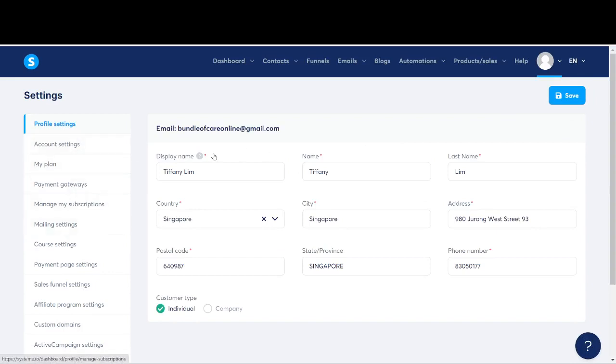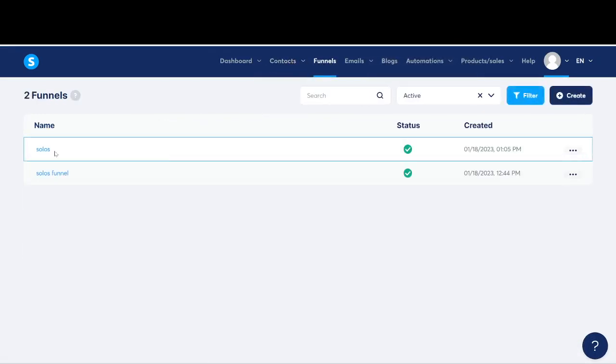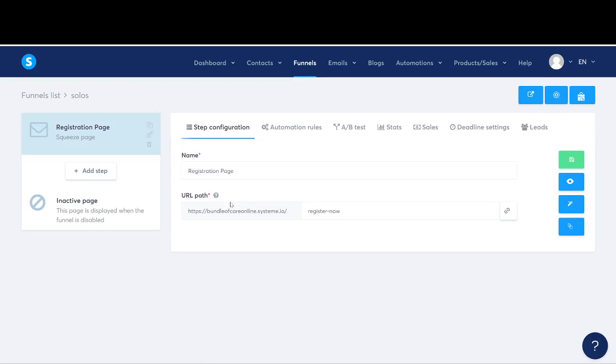All right, now, so if I go back again to these funnels, okay, so this is the particular funnel that we have created. Now, what is that particular link that we are going to give to our solo ad vendor when we purchase? If you are not going for any form of tracking software, you can actually click on this one, and this is the particular link that you're going to give to them. Okay, now for complete beginners, again, if you're going to test all the different kinds of solo ad vendors, I would suggest you get a tracking software.